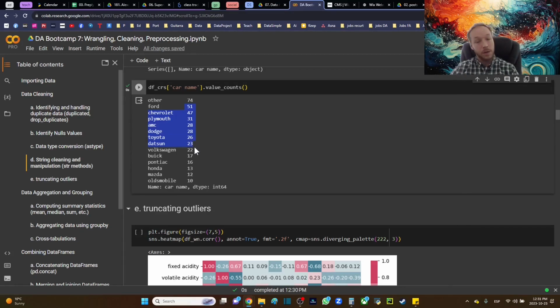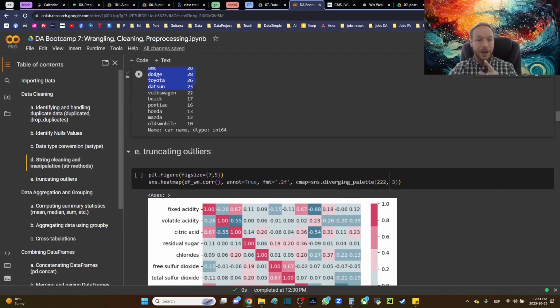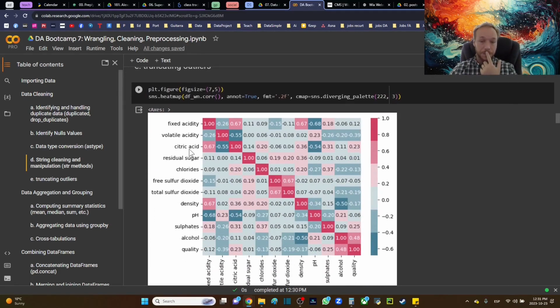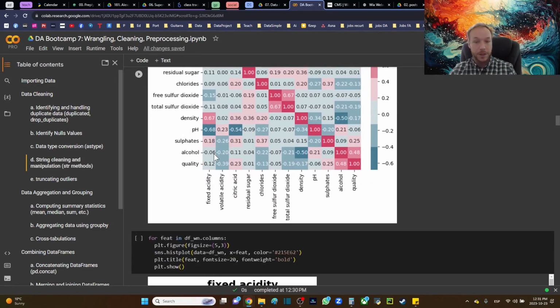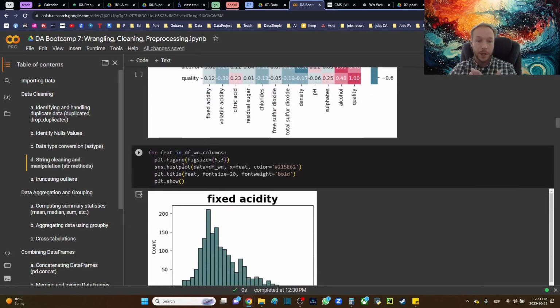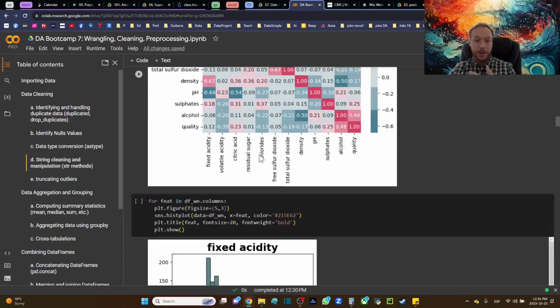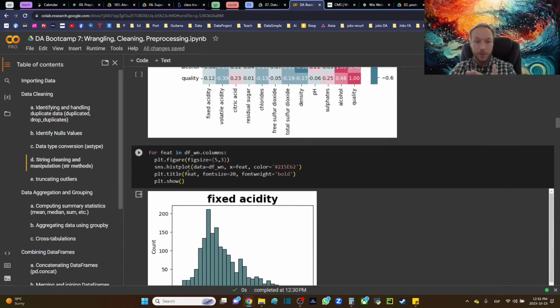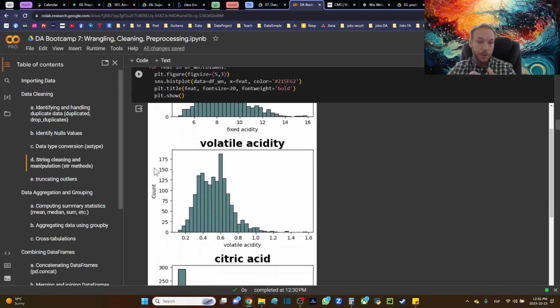Okay, so kind of interesting, a little bit tedious to do that, but looking at the string usually is a little tedious. Looking at truncating some outliers. So I wanted to show with this one the effect outliers can have on our data set. So what we're going to do is look at a couple of different columns here. So we'll come back to this one in a second. So what I did first is I looked through all of the distributions here and just found some good columns that would make sense with outliers.